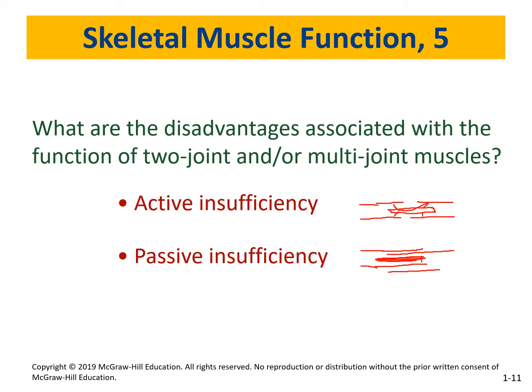Does that make sense? So if it's this way, they're relaxed, you're not stretching them, you can open and close your hand. But if you did this for the extensors and try to close, that's going to be passive insufficiency. Now for the muscles of the hand itself, if you do this and you try to close it, it's active insufficiency from this side. So one from this side and the other one from this side. Yeah, I wanted to make sure that's clear because we didn't talk about this last time. It was quick. We did it quickly. Are we good?